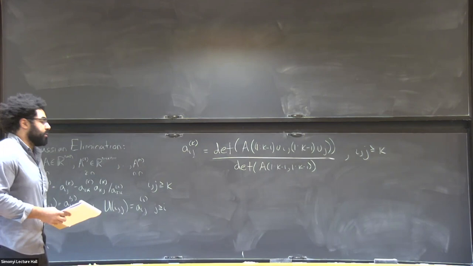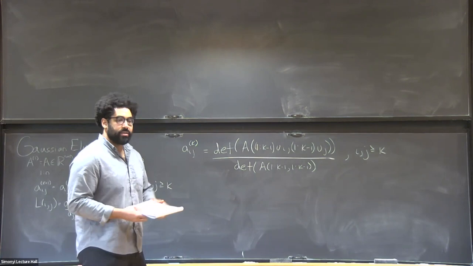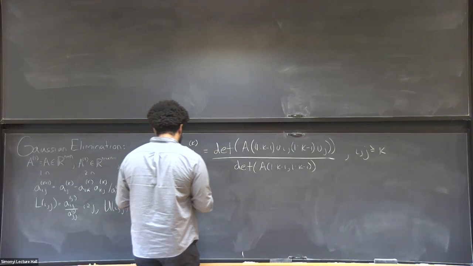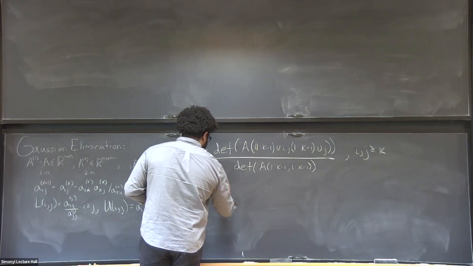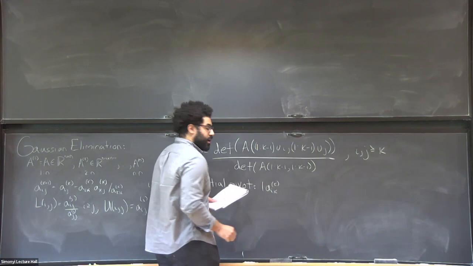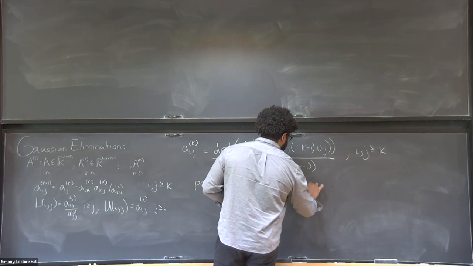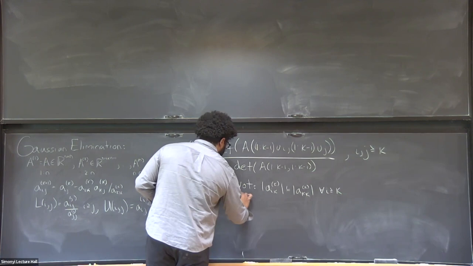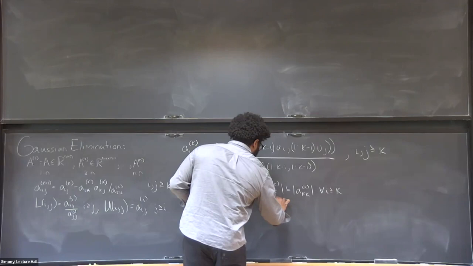Because this has this determinantal representation, we can think of our pivoting procedures as conditions on determinants of submatrices. Just to remind you, since it's not written anywhere anymore, partial pivoting is just saying that Aik at step k is at most the pivot in magnitude. And complete pivoting just has that Aij at step k is at most the pivot.